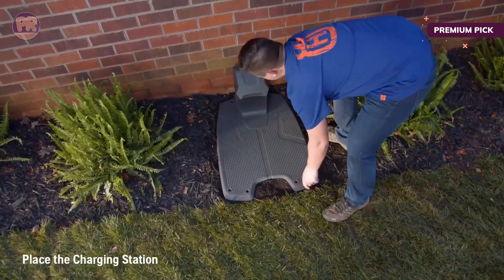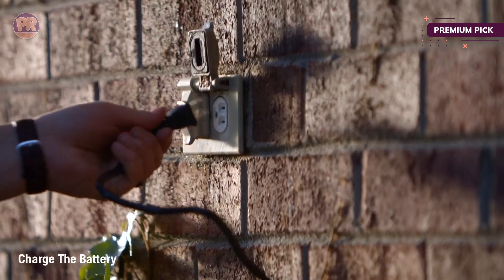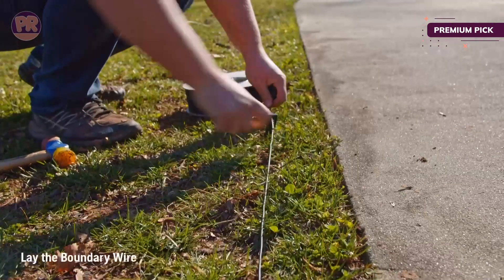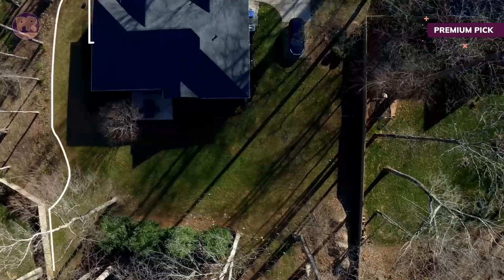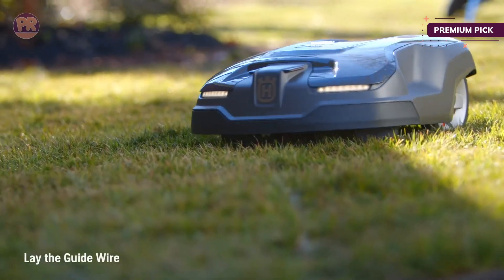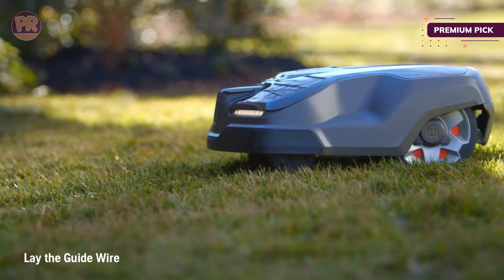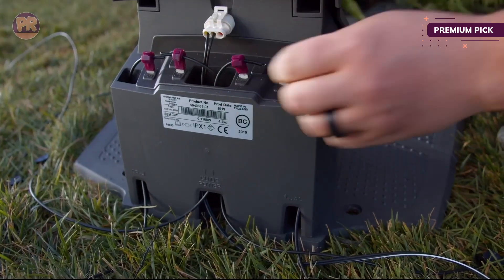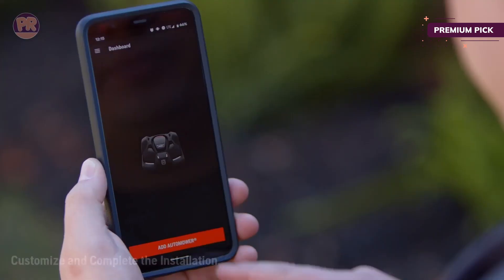This mower features a high-resolution onboard display, rugged poly front bumper, LED headlights, and coarse tread wheels that easily handle slopes up to 40%. The AutoMower 415X is loaded with communication and control features, beginning with cellular and Bluetooth connectivity. It is easily controlled via the AutoMower Connect mobile app and is compatible with Amazon Alexa and Google Home smart devices. Husqvarna's intelligent mapping technology uses GPS sensors to virtually map the lawn, enabling zone control with customized settings and real-time tracking through the app.